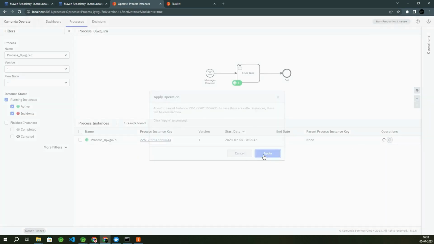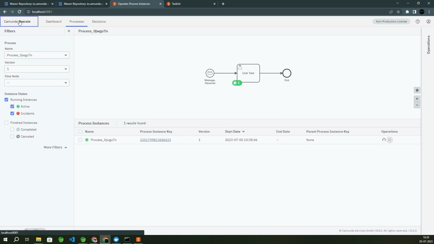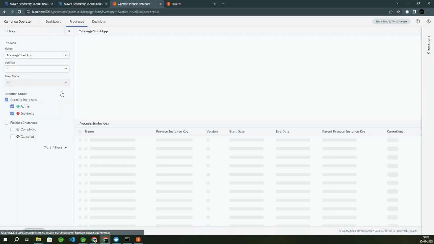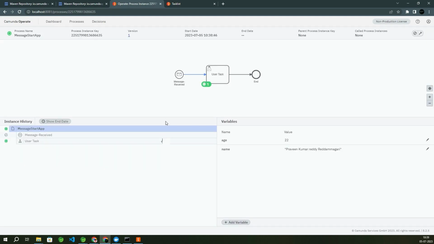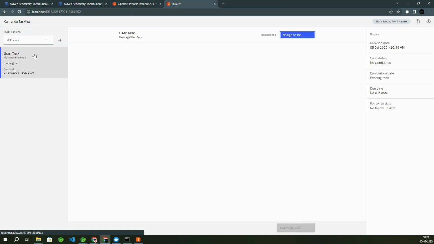For now, just stop this. In this message start app instance, the variables are populated. If you go to Tasklist, I have received a form.